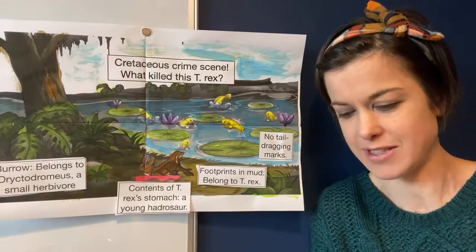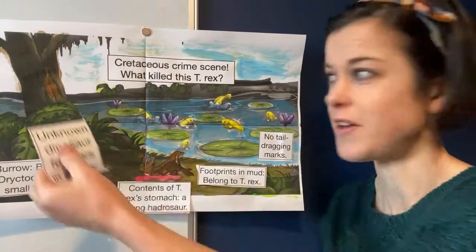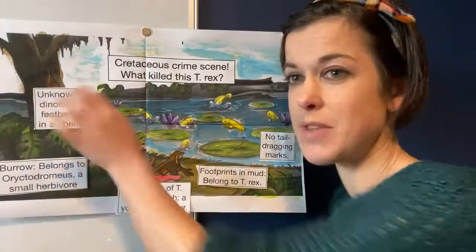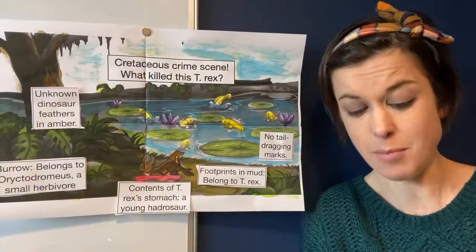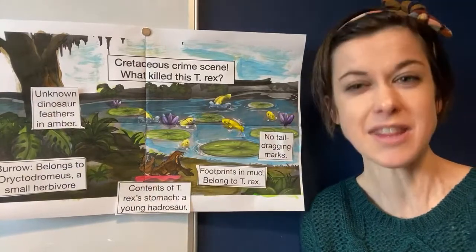Alright, I'll go a bit faster now. Are you getting it yet? There are unknown dinosaur feathers in amber in this tree. That is true. We don't know which dinosaur feathers they are, but they're absolutely gorgeous. You should look them up. They're almost perfectly preserved. Yeah, there's poo.